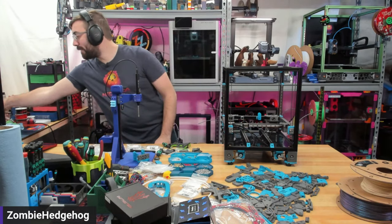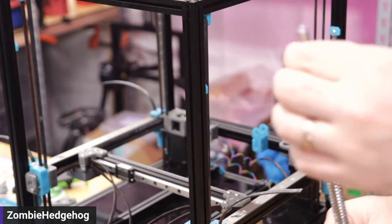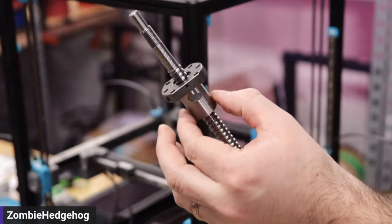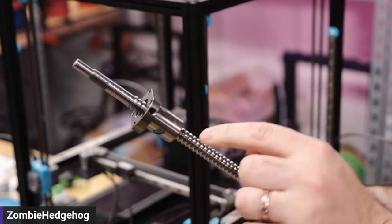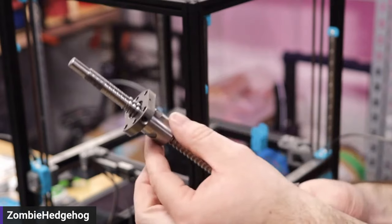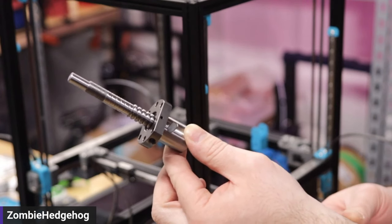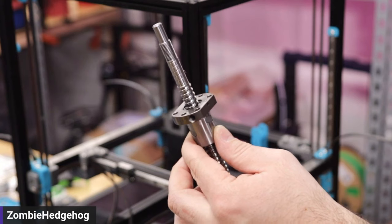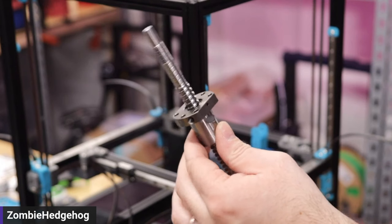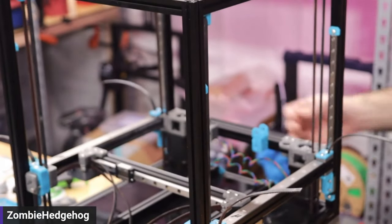The other style of Z axis is ball screws. I actually have one right here — this is for a future build. A ball screw has the best of both worlds: it's like a regular screw, but there's absolutely no play because there are little ball bearings that ride along a precision shaft. This style of motion is probably the best because you can go pretty high speed, similar to a linear rail, but it also has the motion that brings it up and down. I'll be interested to try these out.